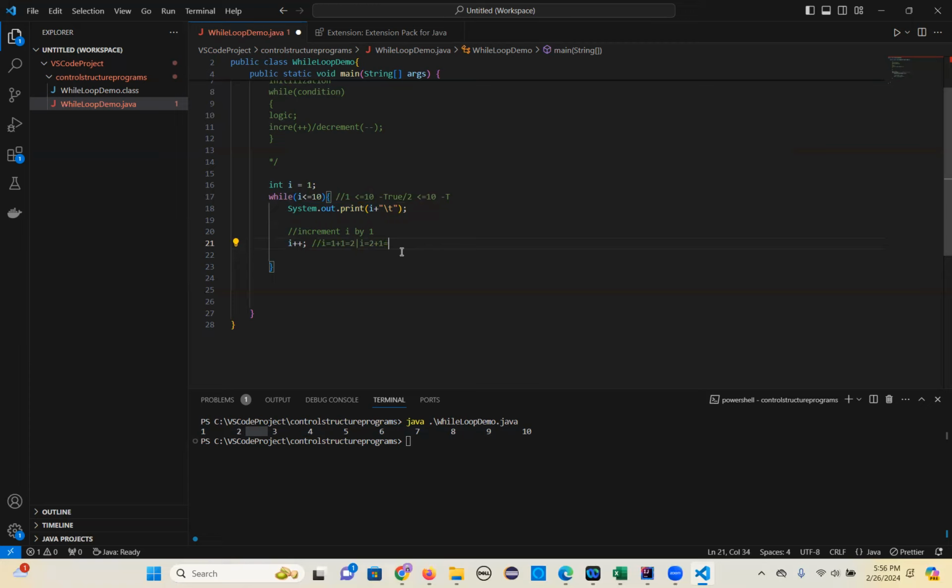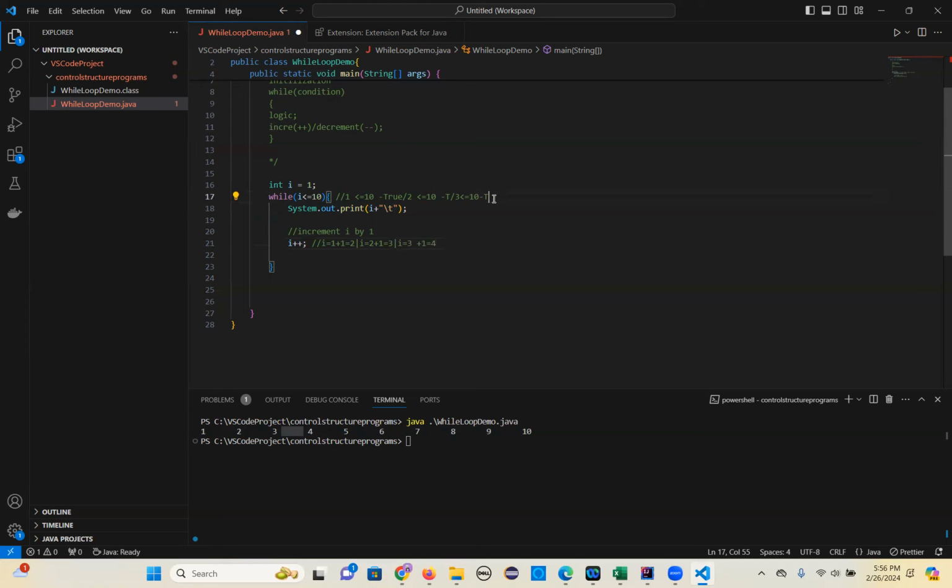So it is 3. Again it goes back here and checks the condition: 3 less than or equal to 10, that is true. It comes inside, 3 will print, space will print. What is next? The incrementation. So I equal to 3 plus 1, it is 4.